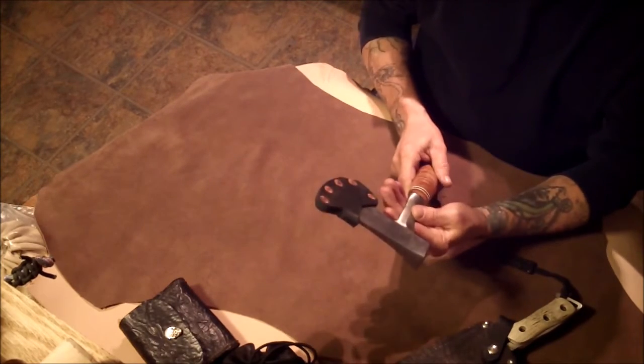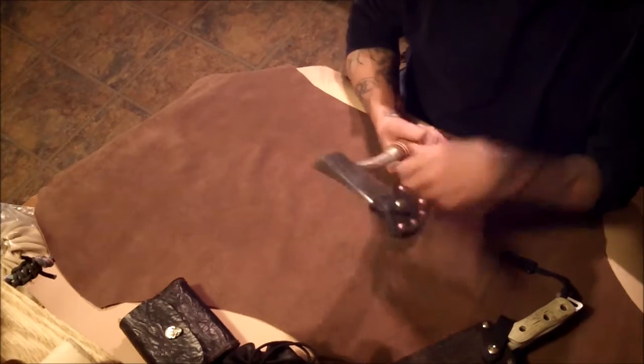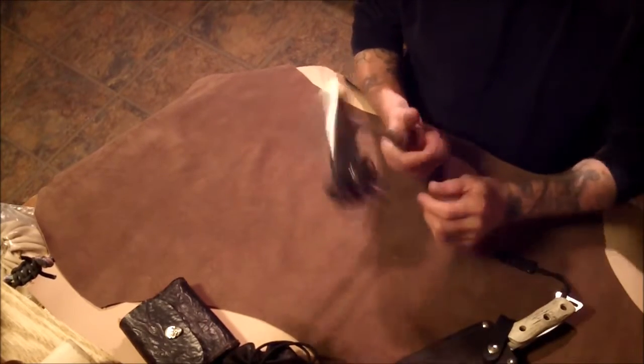And also, if I have to go somewhere where it's wet and mucky and nasty, I'll just take that nylon sheath and leave my leather one at home. So that's the hatchet and the knife.